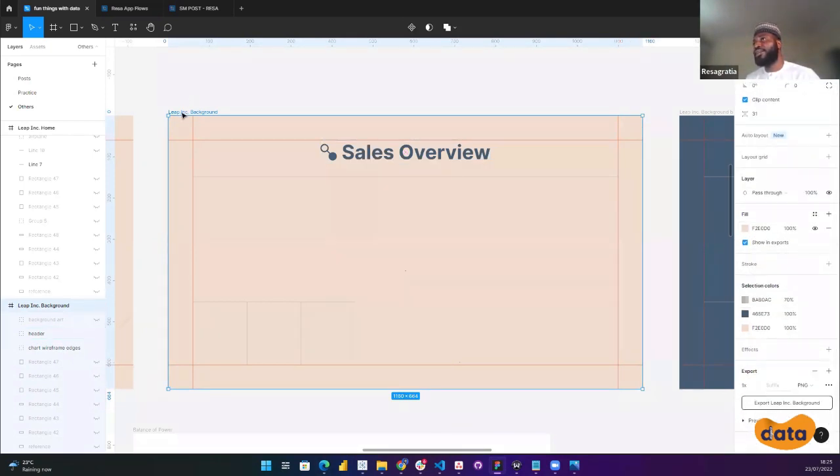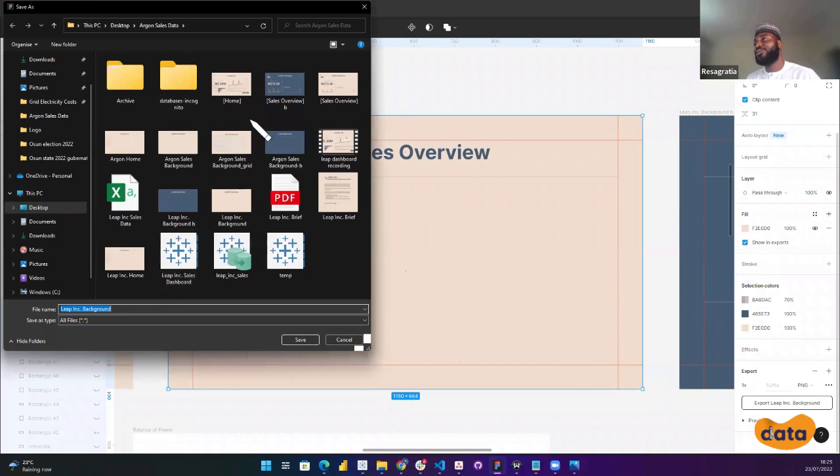So I highlight my frame and export the background. Export it like so and save it to a PNG file. You can see I've already saved it before. It was called Argon sales background. I think the name was Argon before, but let me now call it Leap Ink background.